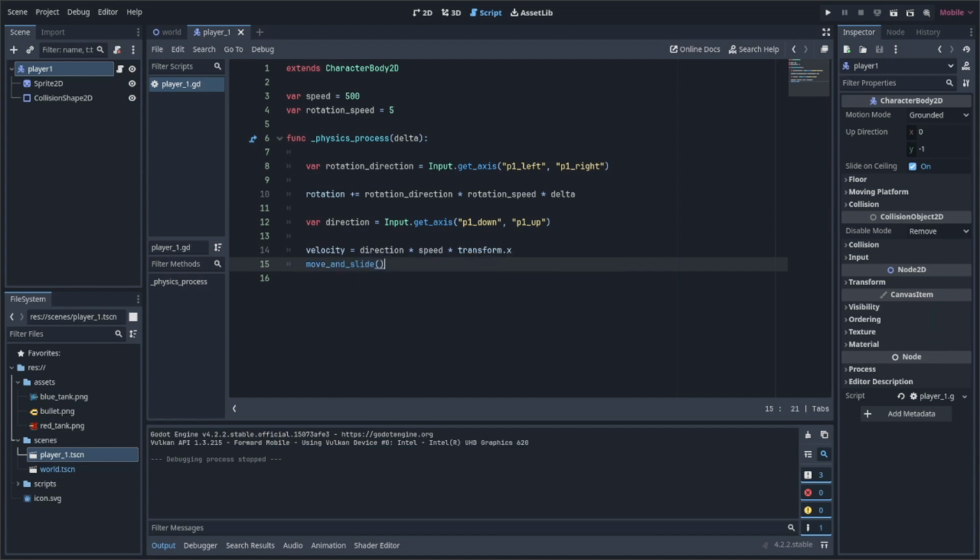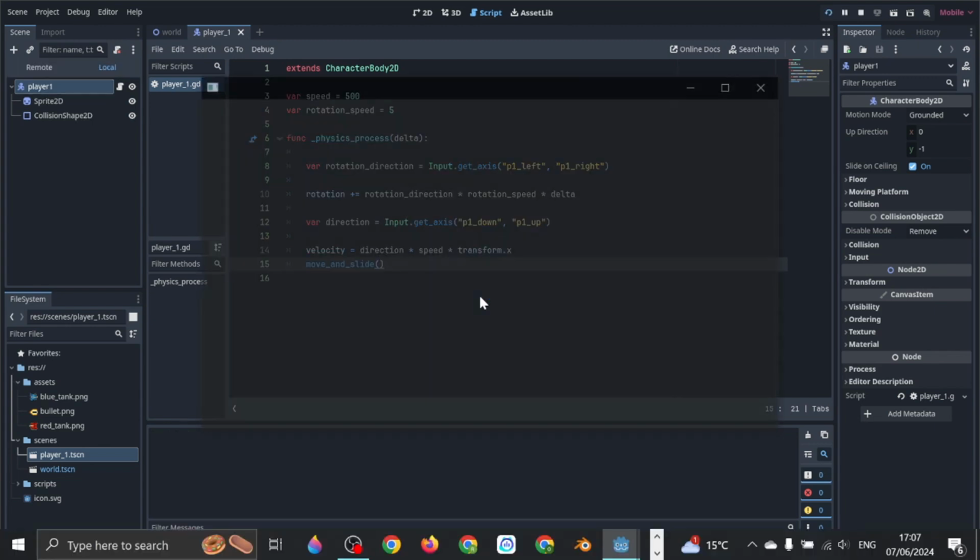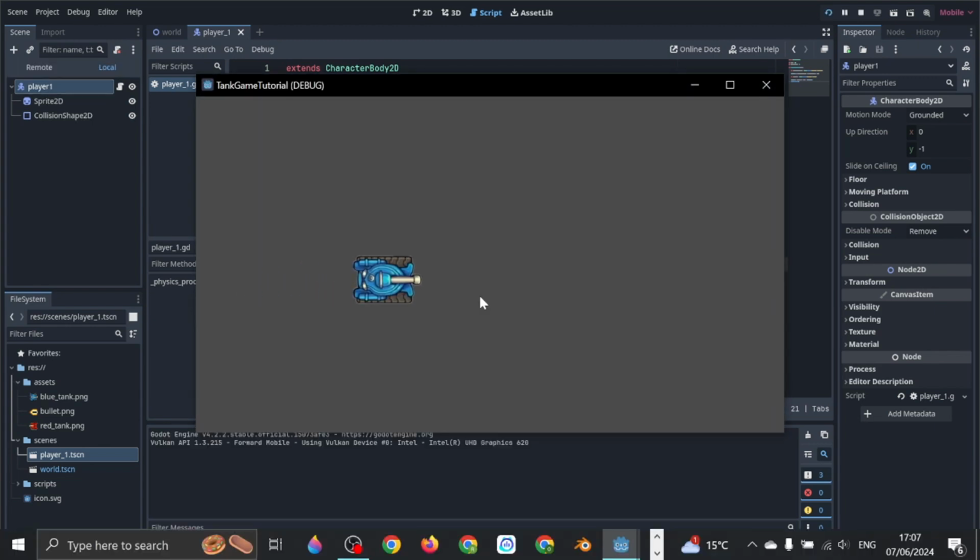So I'm going to hit save. Let me run the game by doing F5. And now if I press up, we're going forward. If I press down, we're going backwards. And I can also rotate, like holding A, holding D, and I can move forward while going like this. I can also go backward. Okay, so that's player movement done. As you can see, we can kind of go off the screen, so we need to add some walls and fix this. But yeah, for now, that is player movement and rotation done.